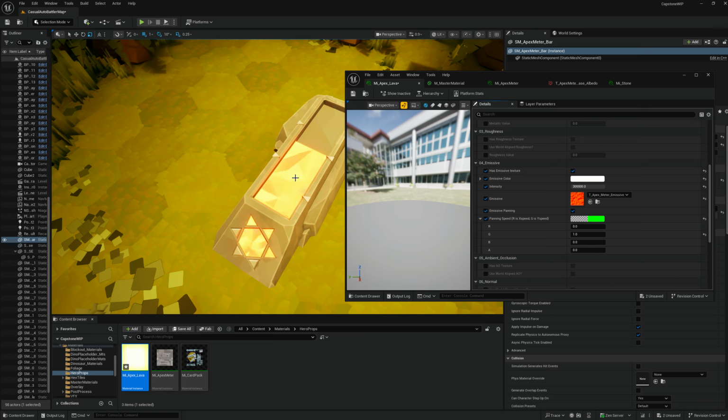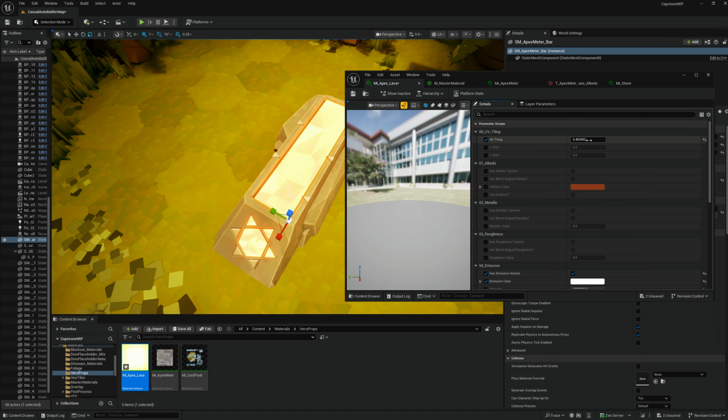And then the thought process here is that this material will change dynamically as this meter gets more and more full. So let's say stage 6 is super bright and super fast. So it's like super energized. So it's going that fast and it is just so extremely bright. It's ready to burst, right? And then one more thing, you can also change the tiling for the lava up here with the UV tiling. So if that's something you also want to change dynamically, be my guest.